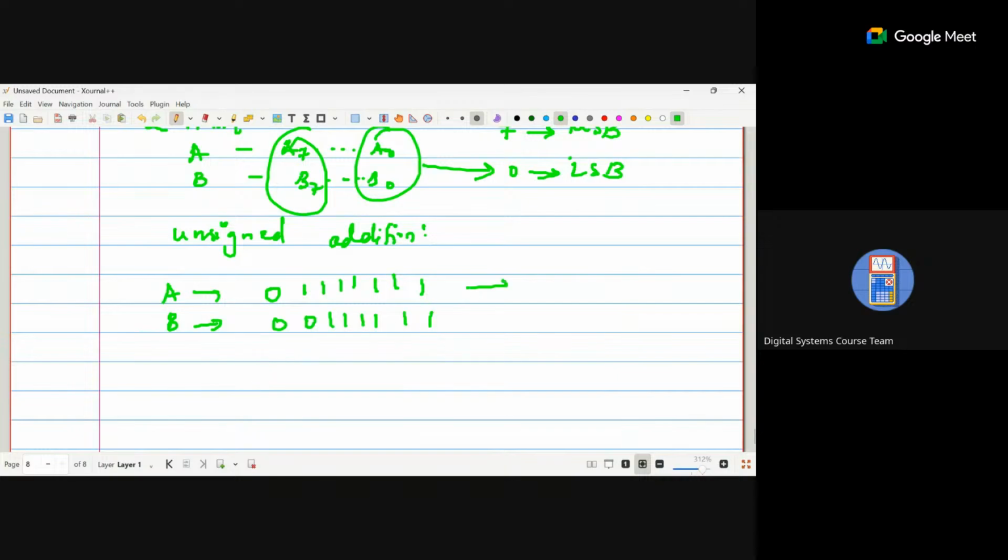Can you tell me what these two values are in terms of decimal numbers?